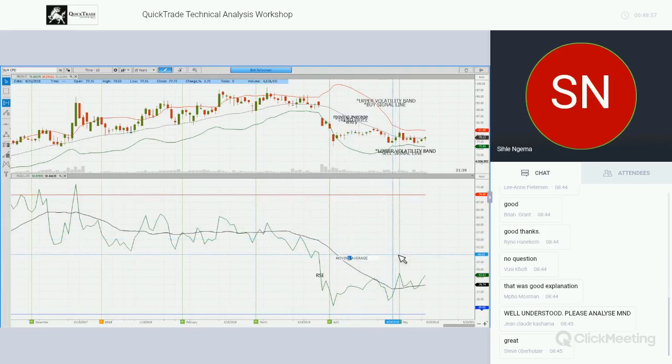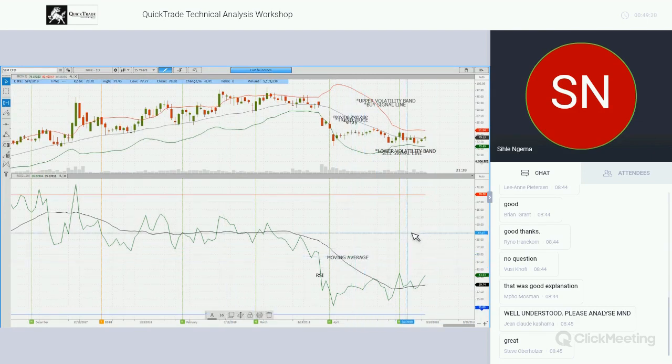You will have this line as the color light blue. That is the standard color that it comes with. Now mine, I have changed my color from standard light blue to a black line there, so that it can be visible for you guys there. Now this black line there is my moving average.